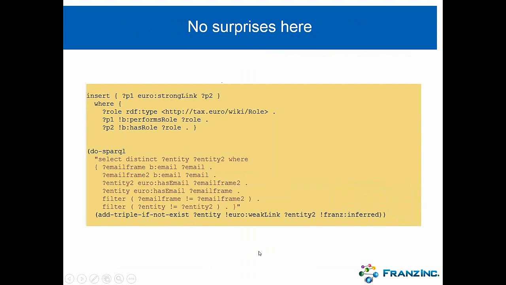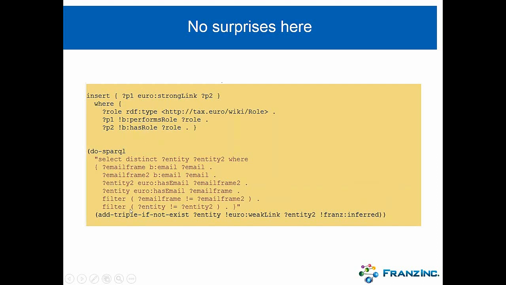And by the way, the supergraph sounds very complicated and like a huge new big technology, but actually it's just very simple SPARQL queries. So for strong links, you would do a very simple SPARQL query where you say P1 is a strong link to P2 if they're role objects where one is the active and one is the passive one. So this is simple.